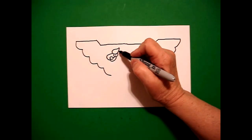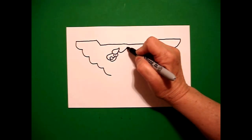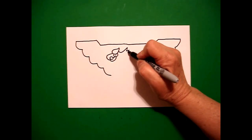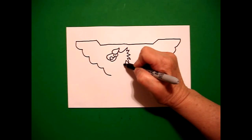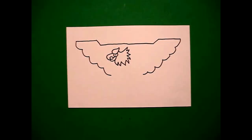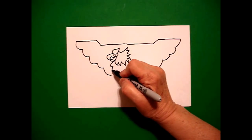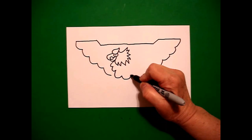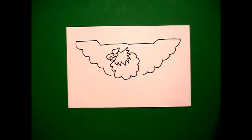I come back up here to the top and I'm going to just draw a curve line up. And then I'm going to go zigzag, keep going all the way, zigzag, connect. Starting right here at this point, I do curve line, curve line, curve line, keep going, keep going, keep going, keep going, connect.